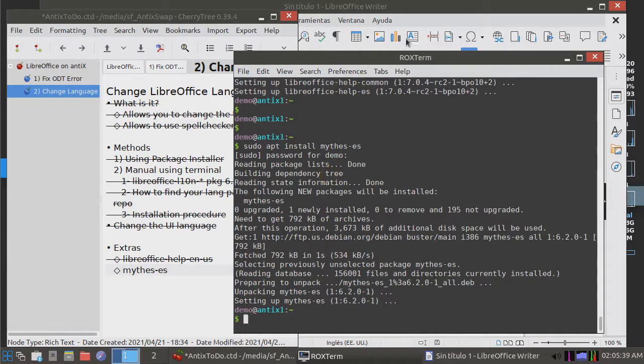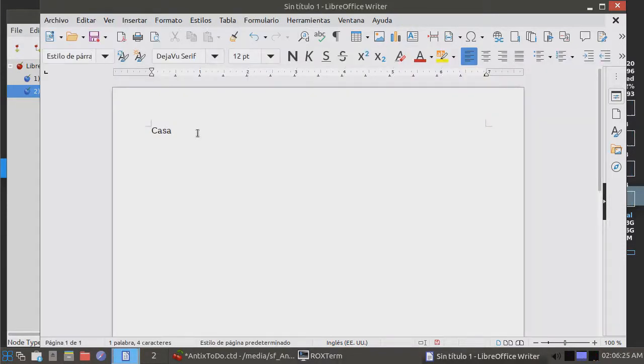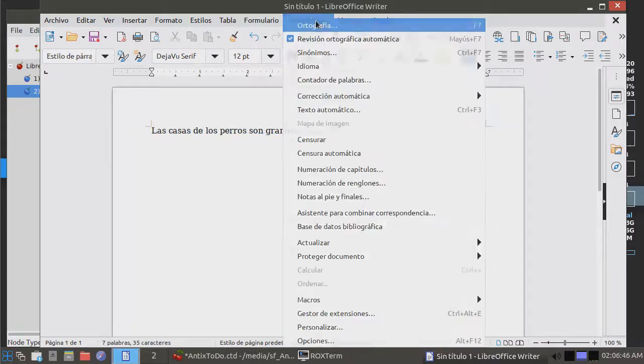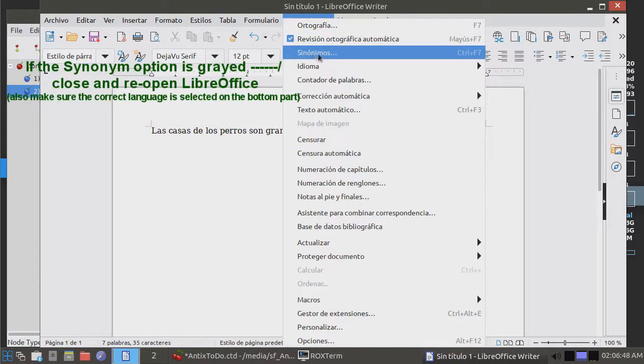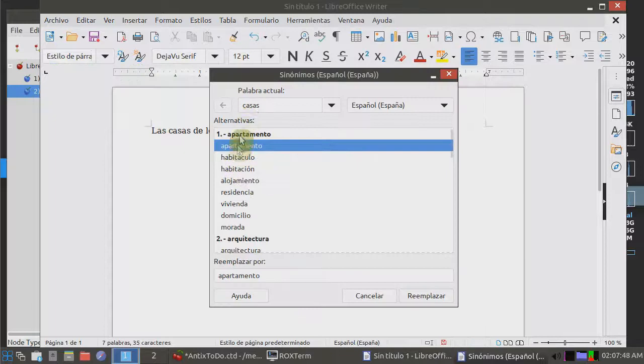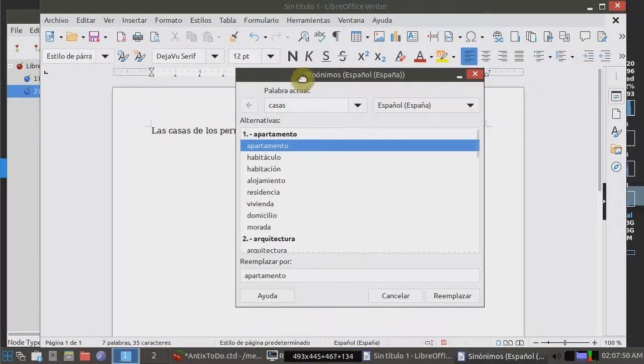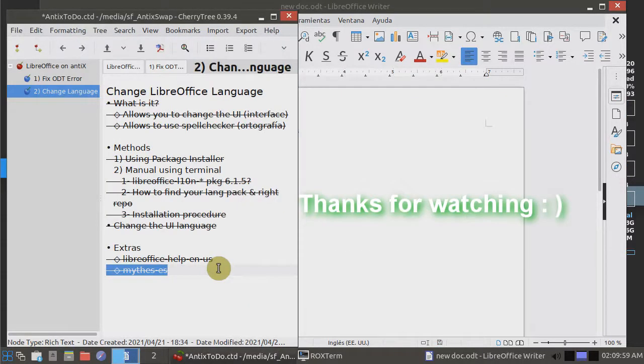It's been installed now, so let's give it a try. And we see here the synonyms feature is now active, and here it's showing us the synonyms for the current word, in this case casas, which is Spanish for houses.